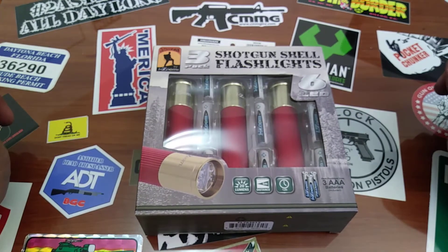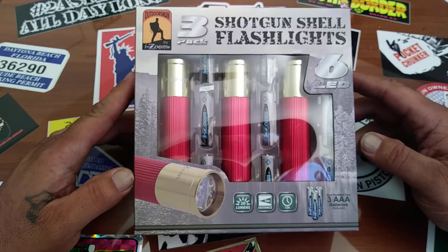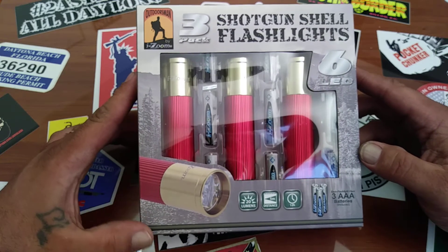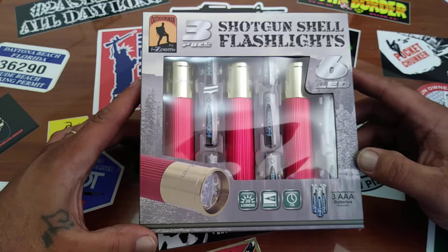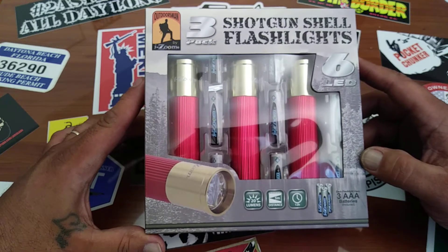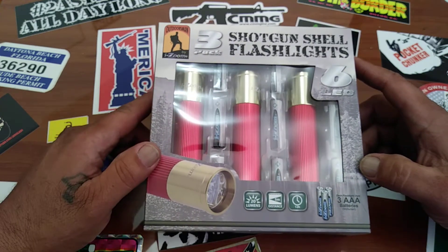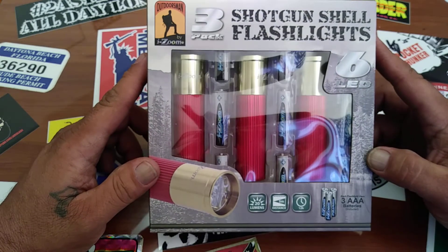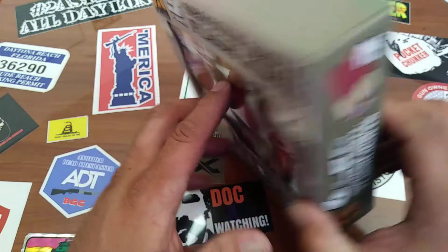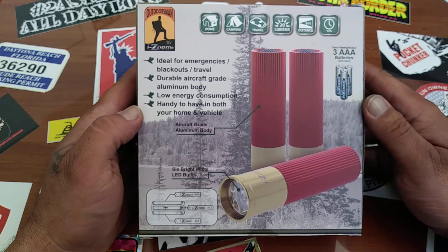What's going on YouTube? For Father's Day the other day, I got a very cool gift from my wife — this is a three-pack of shotgun shell flashlights. They seem to be more of a novelty item; they're not tactical flashlights, just 20 lumens, but they're very cool looking. I just want to shout out to my wife — thank you. It's a cool little gift, like I said, a novelty item, three triple-A batteries apiece.